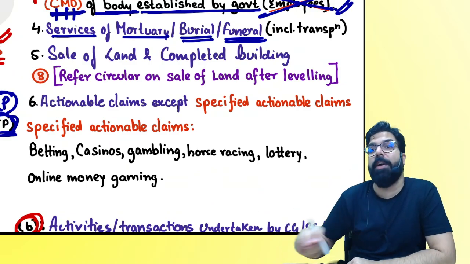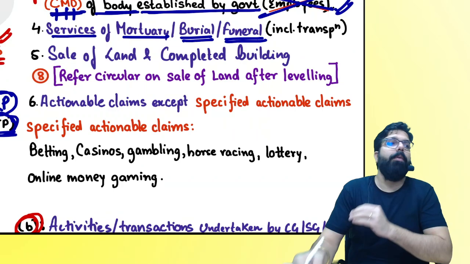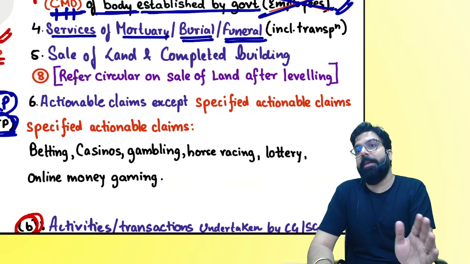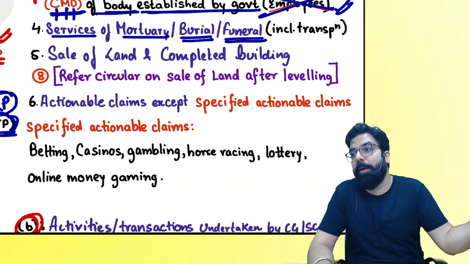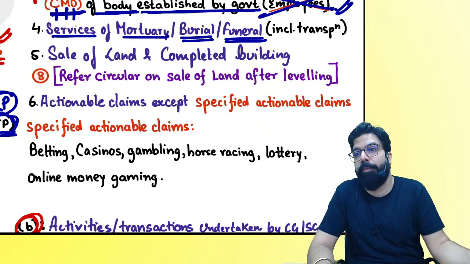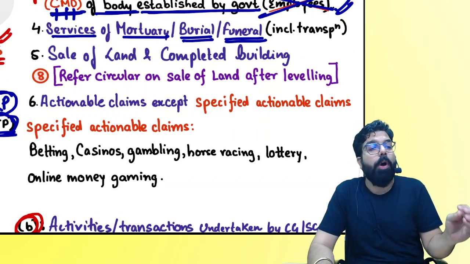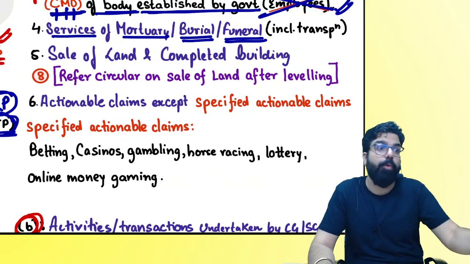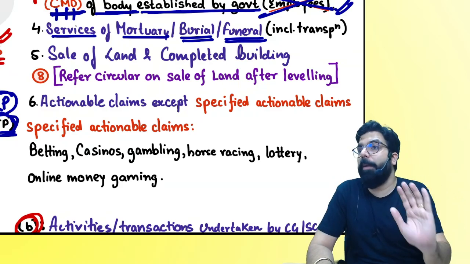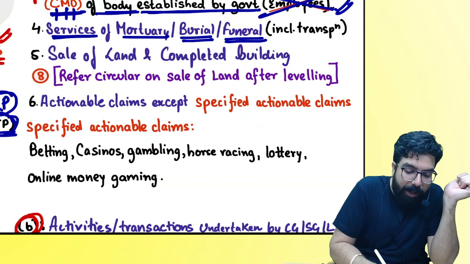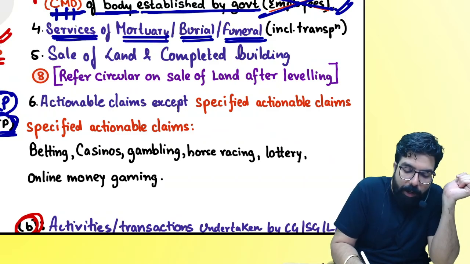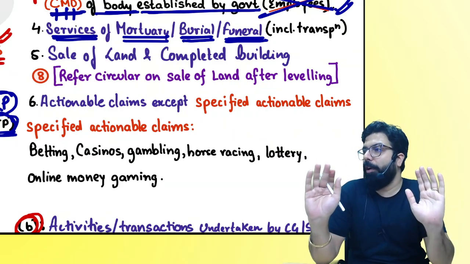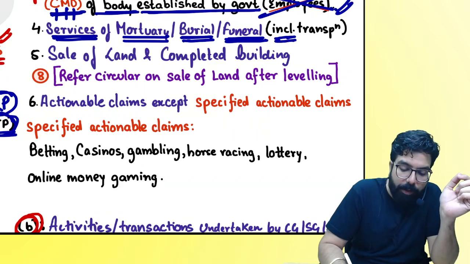Remember one thing, they will not charge you any GST. Government is telling, once one person has gone, we'll let him go in peace, will not charge him GST. Just imagine one person has gone, for him the funeral services are asking 50,000, or might be the pandit ji who has come to do puja is asking 2,000 and he is telling I have to collect GST also. Government told there will be no GST on services of mortuary, burial, funeral. Are we all clear, everyone? Including transportation.